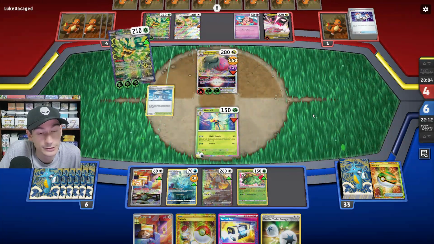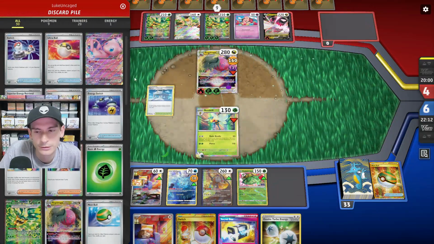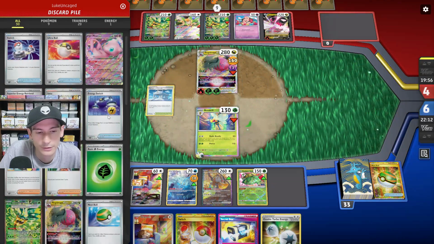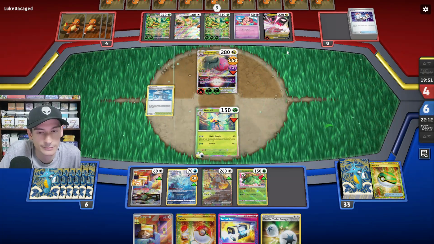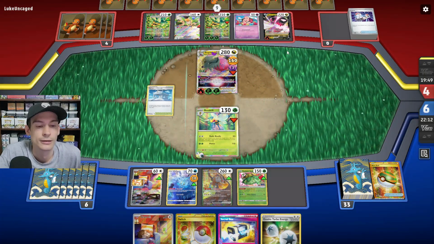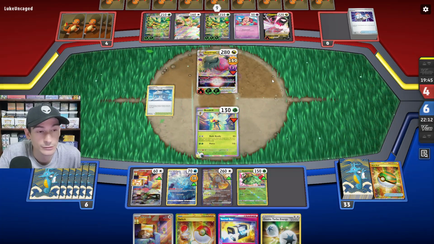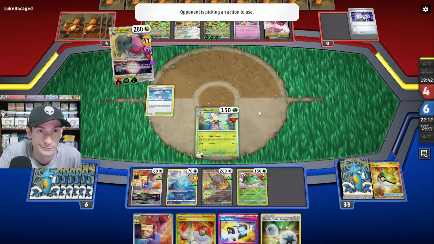And they still go for Teal Dance here. I'm not sure why. Like, they basically lost unless they use Iono, because they will deck out. And they've only taken two prizes. I don't know if they can take four prizes. They just go for Apex Dragon.